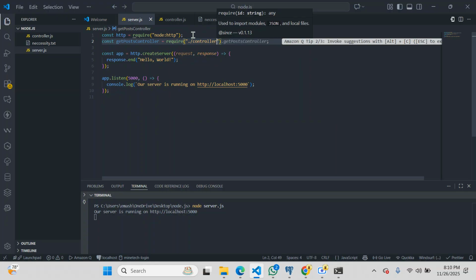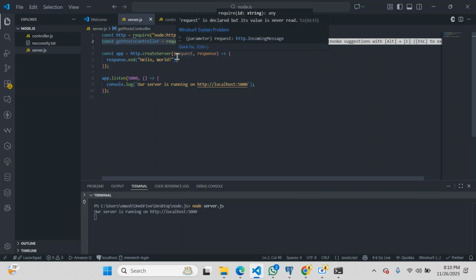So this is it. We have now got the controllers, and how you can see if the controllers are coming through.